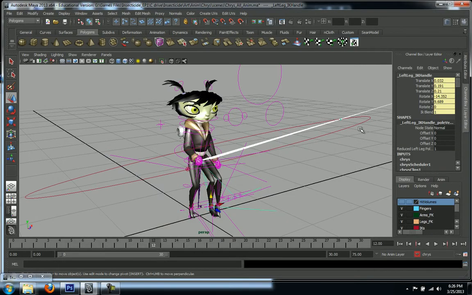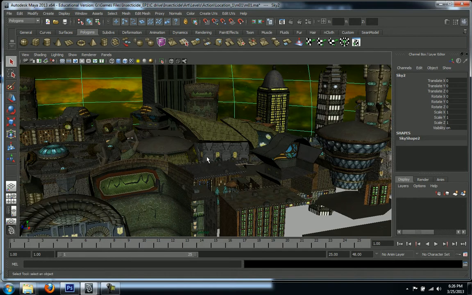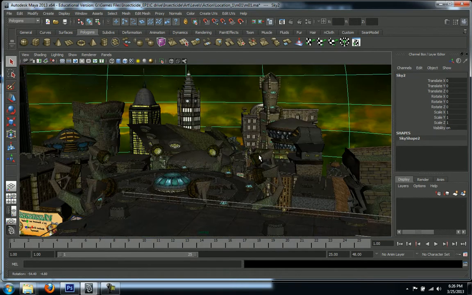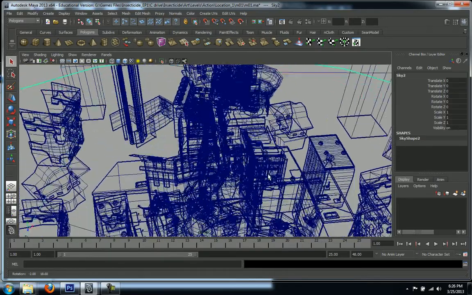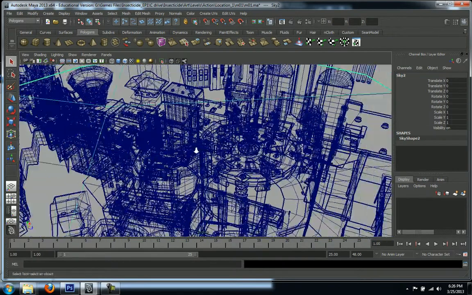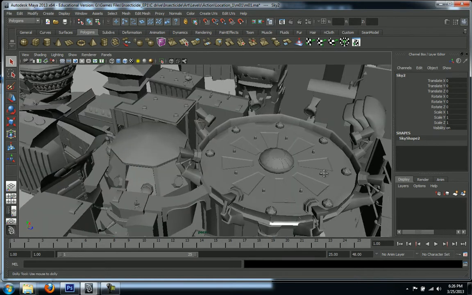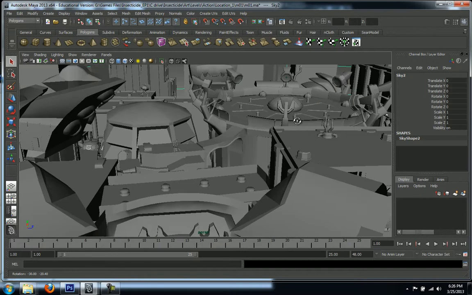Another thing I want to show you, let's go to something else, and here's a level. So here's an environment, and this is pretty big. This is a pretty huge environment. Let's look at it in wireframe so you can see all the geometry. Whoops, let's get a little closer. I'll show you what that is in a second. This is just the geometry without the texture on it.